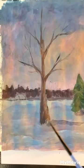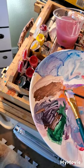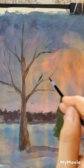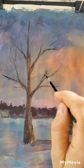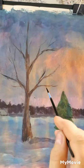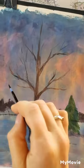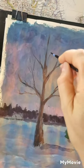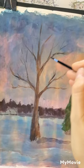With the smaller brush as we used in the beginning, we will work on our smaller branches using some lighter brown color for them. Mix this with the leftovers of this orange mix, so we'll create some lighter color. And be very careful not to overdo the branches, so that they're not too thick or too thin. It takes a lot of practice to do perfectly, but we're not working on the perfect picture, we're just working on the beautiful snowy winter picture. And we don't need the perfection, we just need the beautiful colors, and that's what we're trying to accomplish. So I work on branches.